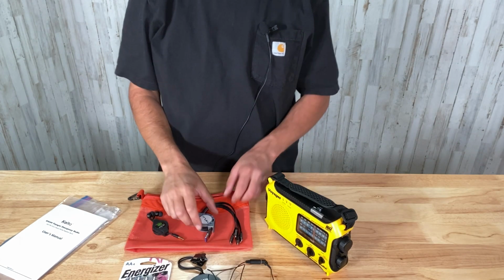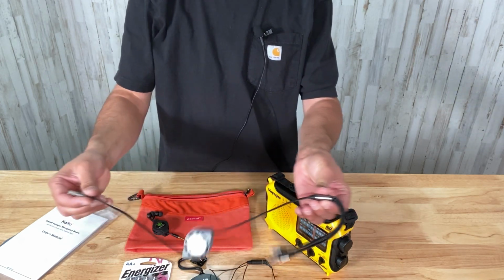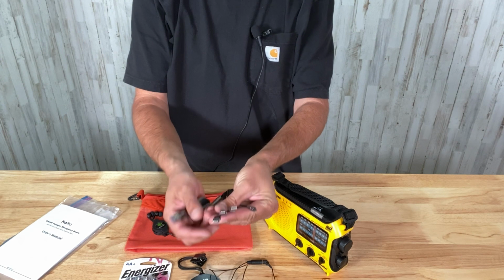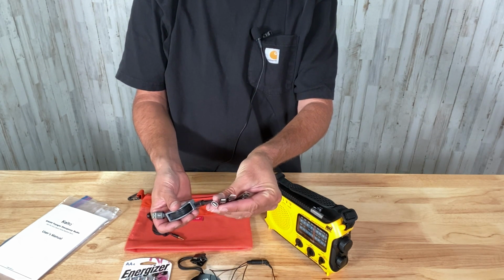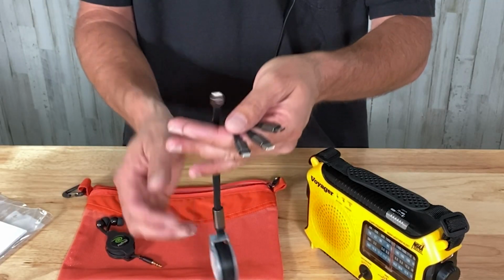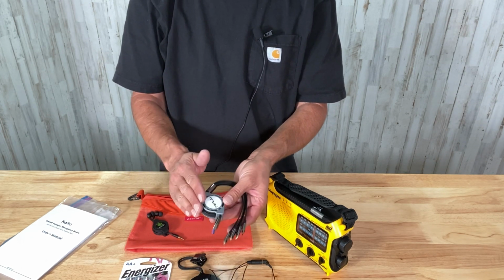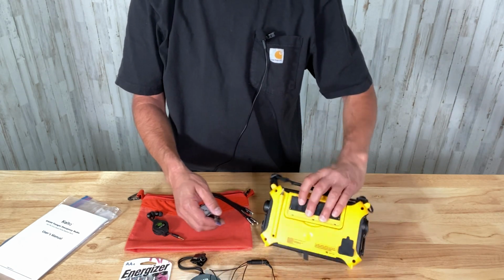The next item in the kit is this charging cable. Kind of the same idea as the headphones. It has a retractable system to help keep everything organized. The USB on the one side and then multiple different adapters on the other side. So depending upon what you're needing, hopefully this particular one has what you need to make it happen. But look around, there are a lot of different options depending upon what kind of devices you might want to be charging. What's neat about this is I can use it to actually charge the radio because it has the right adapter for that.